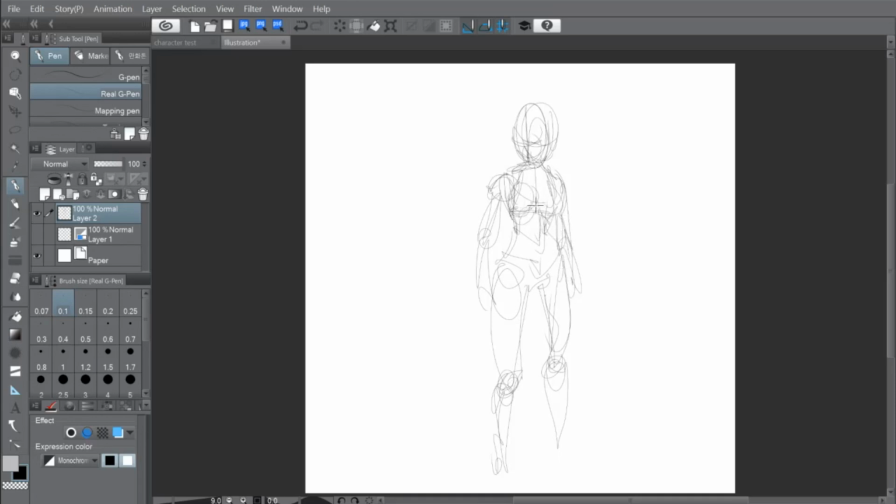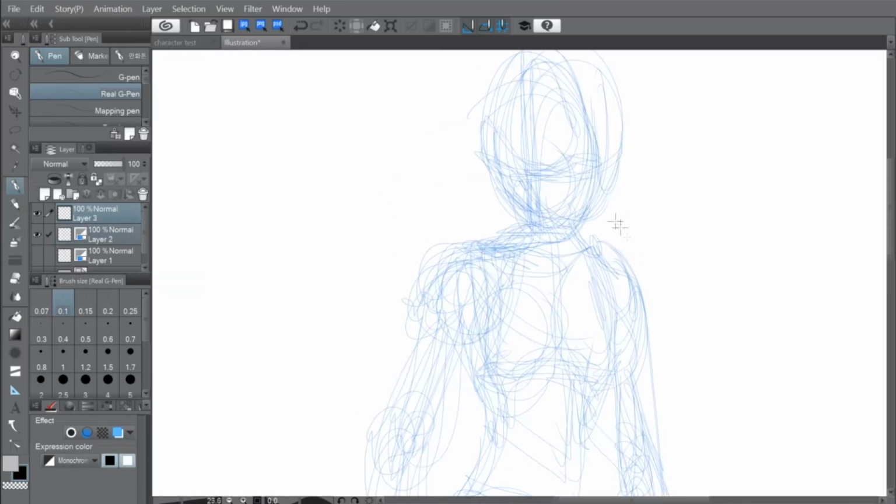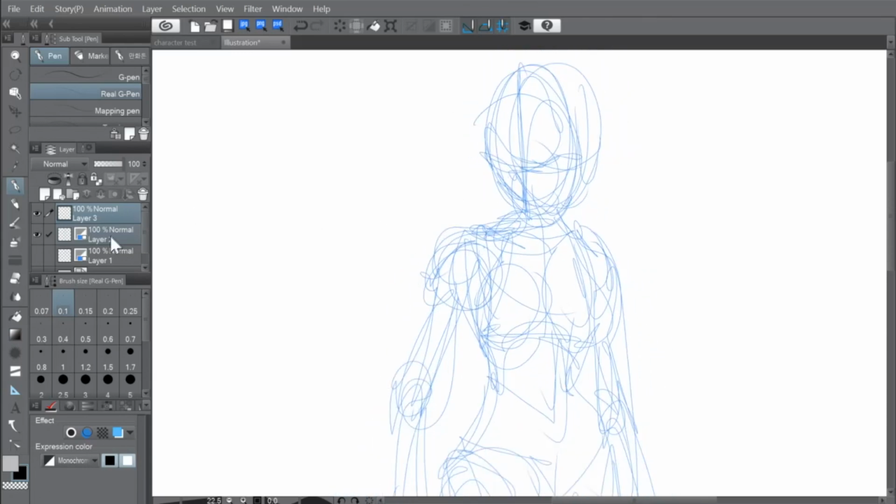So don't get too stuck in a certain idea of how male bodies and female bodies look. There's a lot of variation. There are some anatomical differences though. And sometimes you can exaggerate those or emphasize those to make the gender very clear in your drawing.